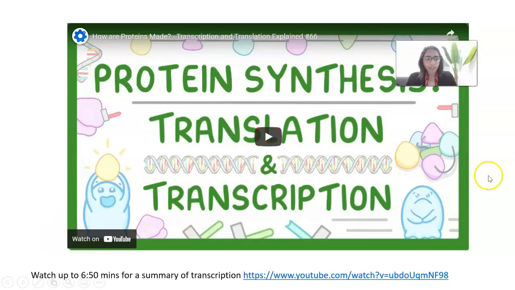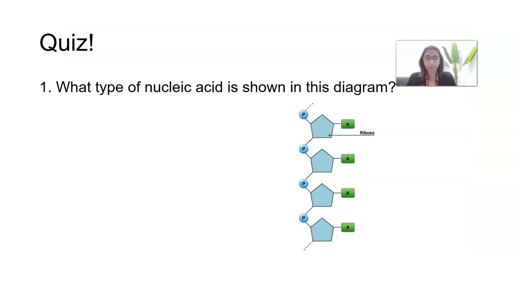Now, if you're still unsure about the process of transcription, this is a really good video to watch. Just watch the first part of it, so that's up to 6 minutes 50, and that will give you another alternative overview of what we've discussed. Now, before we finish up, have a go at the questions here. So, first of all, what type of nucleic acid is shown in this diagram?